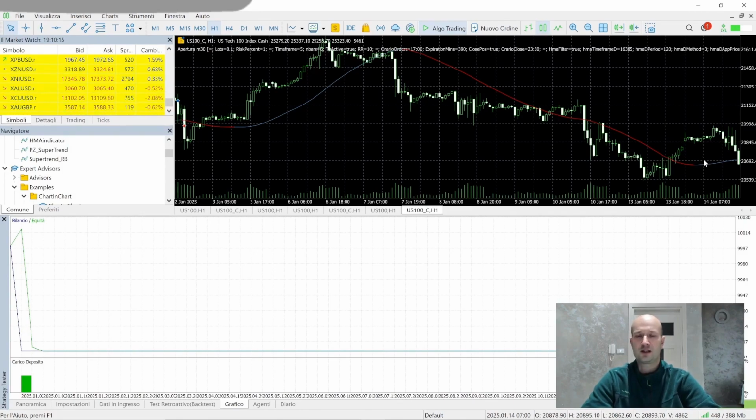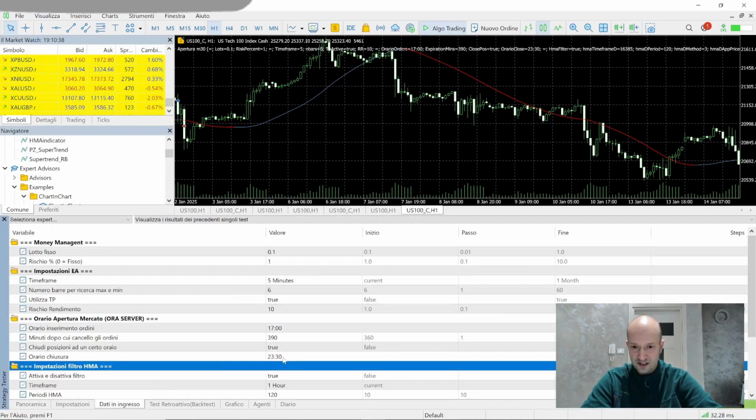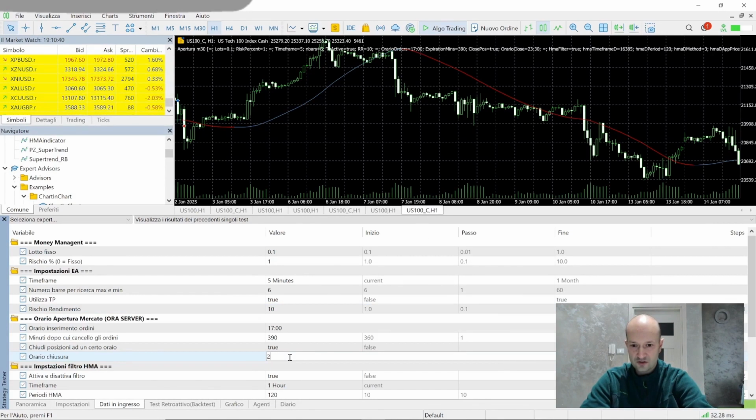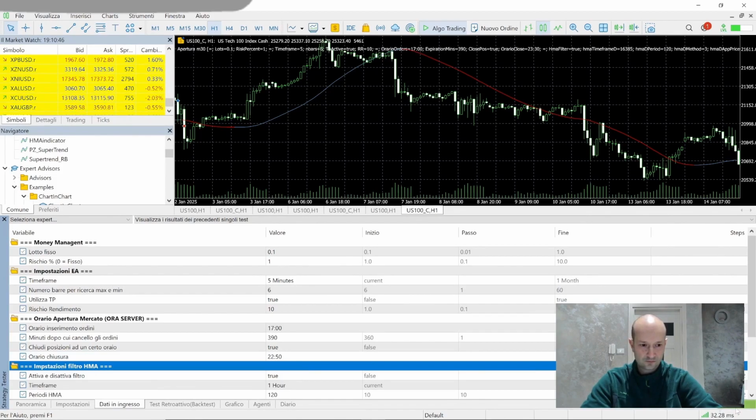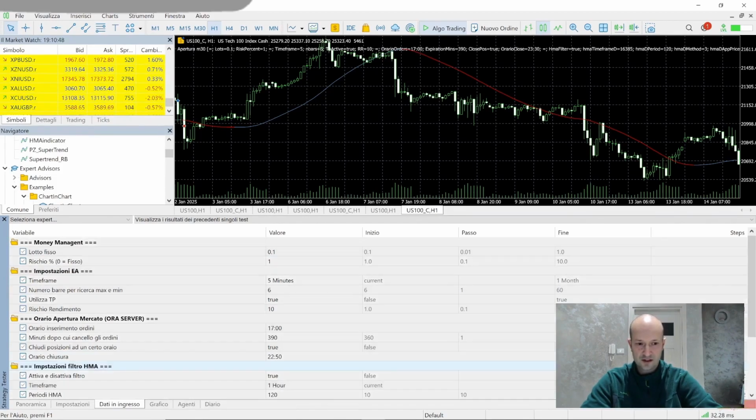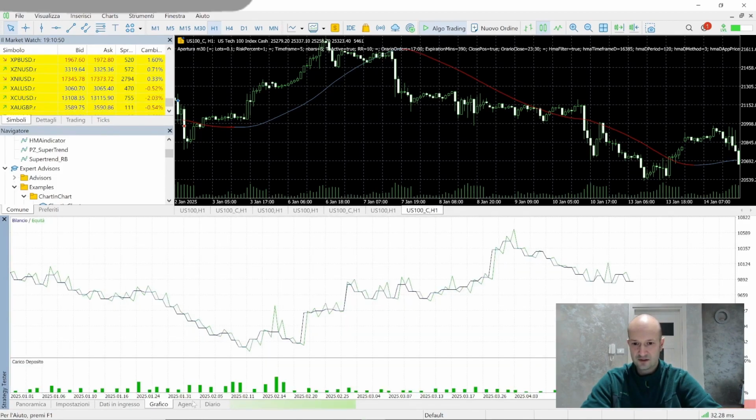So we're already running a test that isn't the same as what actually happens in reality because we close an hour early. Sometimes this will work in our favor and other times it will go against us because maybe the market is very strong. It's moving in our direction and we close the position too early. Let's go into the settings and change this. So we'll set the closing time to 10:50, maybe. Now let's run the test and see what happens.